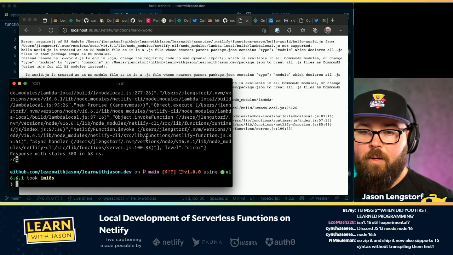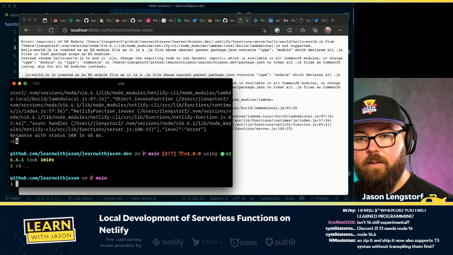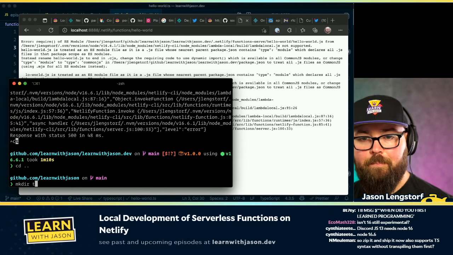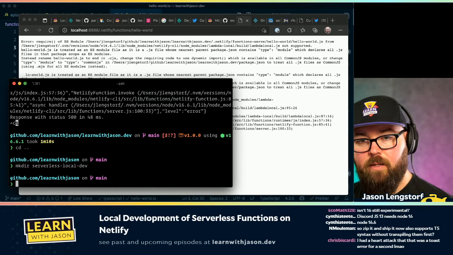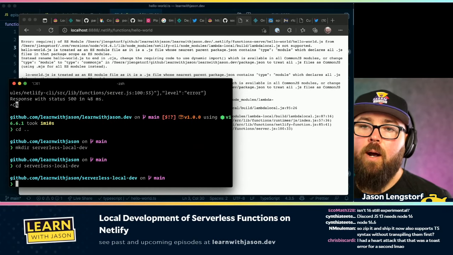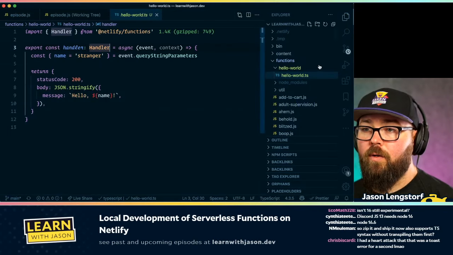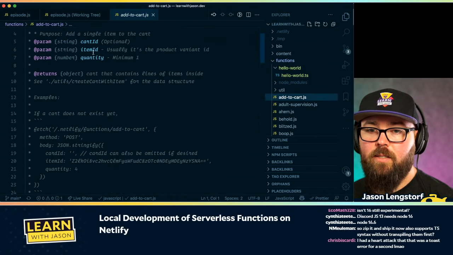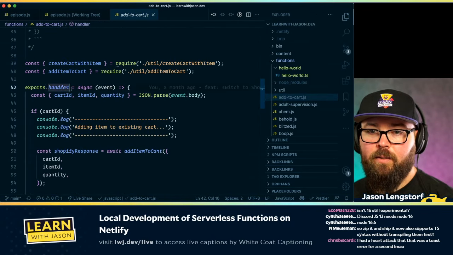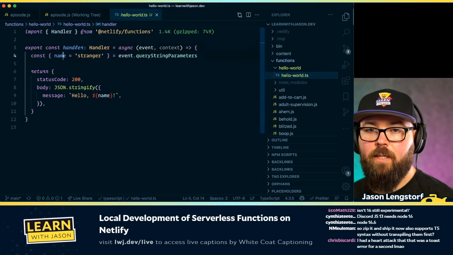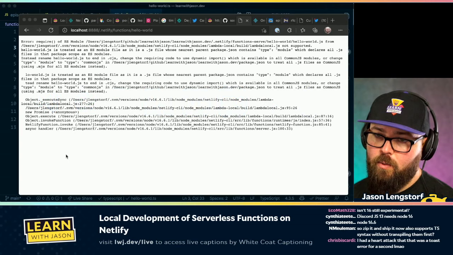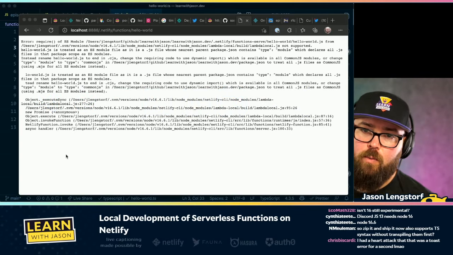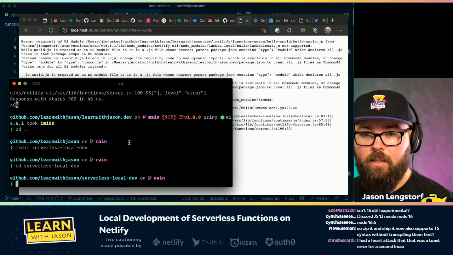So how about we start in a clean project instead, and we'll make a new directory called serverless-local-dev, and I'm going to move into it. The problem that's happening is that I have other functions in here that are using the CJS style, like exports.handler. And in order for this ESM version to work, it's reliant on using esbuild, which I can't do on that project without doing some refactoring. So this is just me needing to get into a new project.